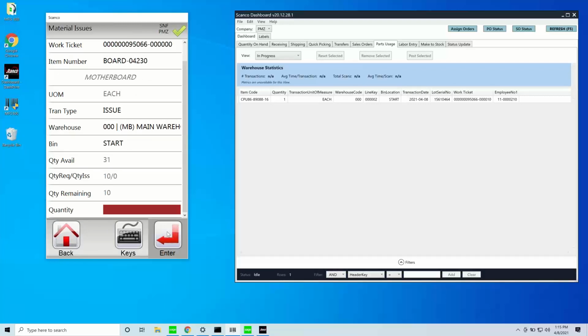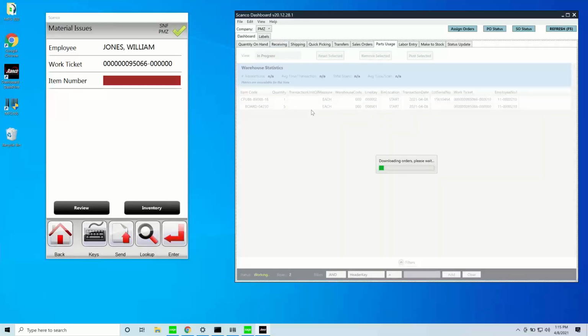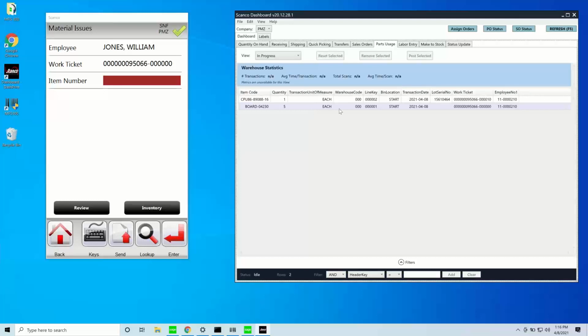Now, it's going to tell us, hey, this is the quantity that's required. How many do we want to issue? For this example, we're going to say we only had 5, and we're going to go through. Now, what you're going to notice is the actual dashboard is going to update based on this transaction. Again, everything we're doing is real time. So on the actual dashboard, you can see what actually happened. I issued 5. Here's the particular transaction in my employee ID.